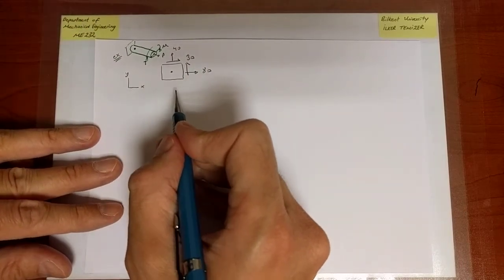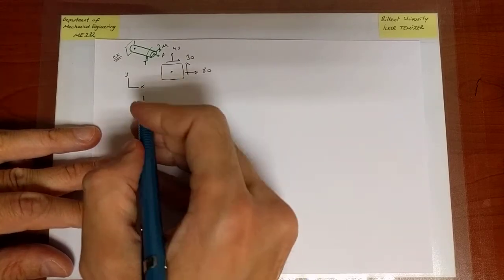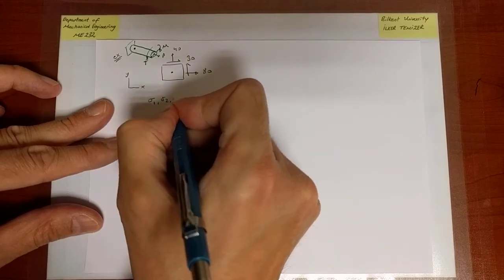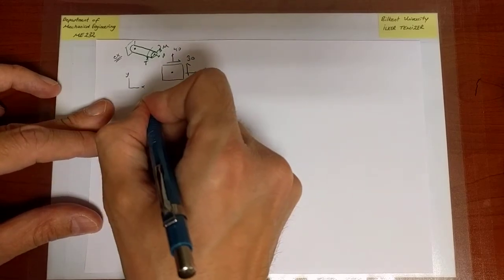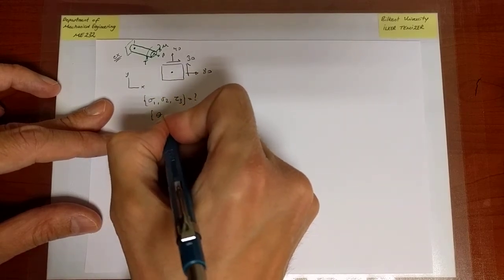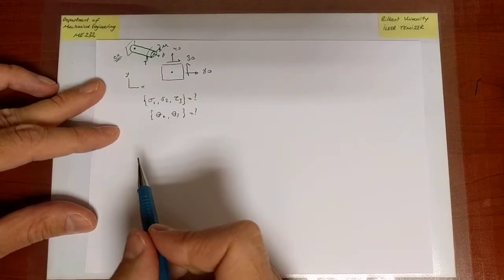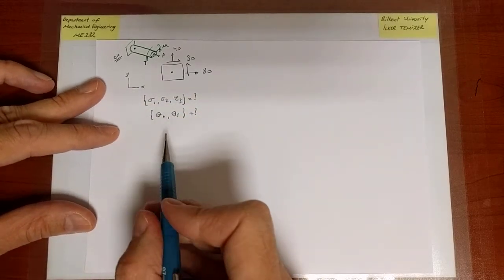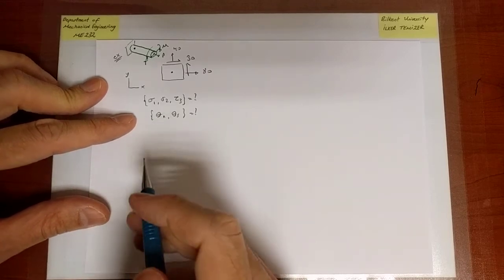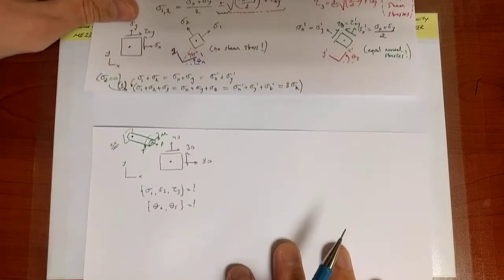What we are asked to find again is the principal stresses, sigma 1, sigma 2, tau 3, and associated with those, what the orientations theta n and theta s are. Okay. So let's go ahead and actually do the calculations now. We're going to use the equations that we have up here.